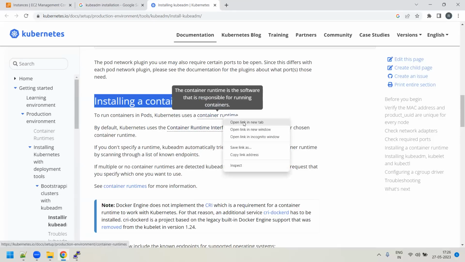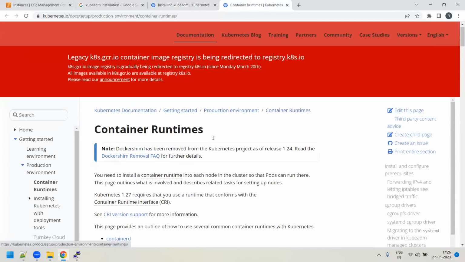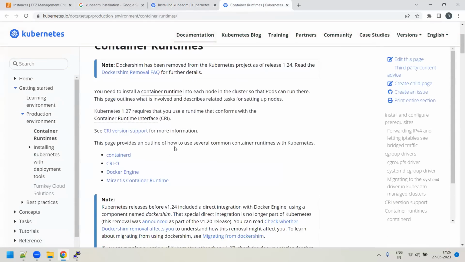You can open this container runtime page, and you could see what Kubernetes is supporting. It is supporting containerd, it is supporting CRI, it is supporting Docker, as well as the Mirantis container runtime. Mirantis is an enterprise container runtime with which you can install Kubernetes also, but that will be a paid charge, so don't go with this. You can go with Docker, because Docker is open source, so it is free of cost. You need not pay any money. You can even try out containerd or CRI, which we will see later, how we can manage with containerd or CRI. But right now I'm going with Docker.